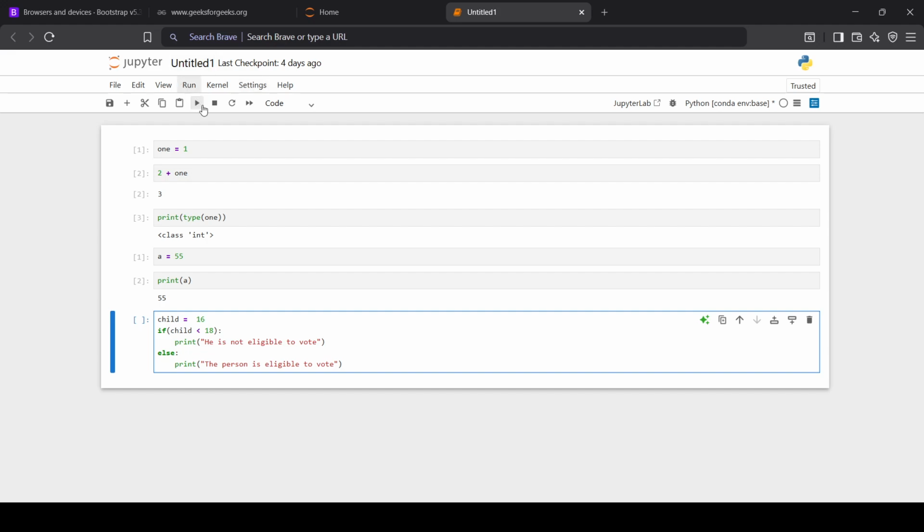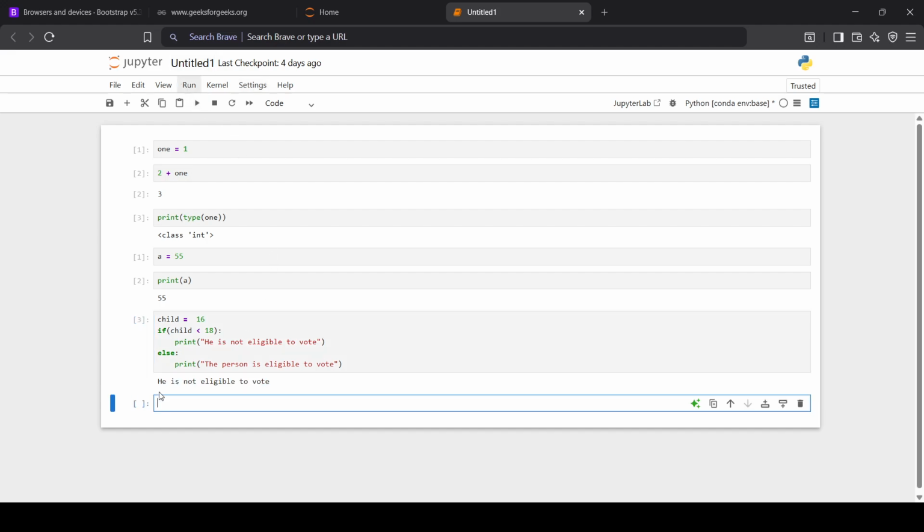And we will execute this block of code. He is not eligible to vote. Hence, we have given this child less than 18 years of age. That's why he is not able to vote.